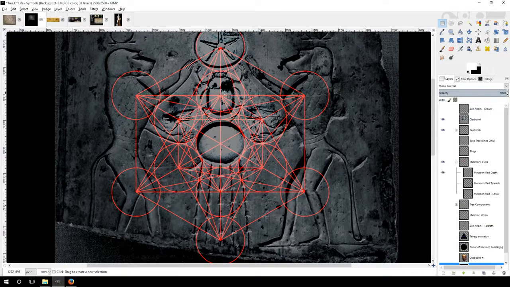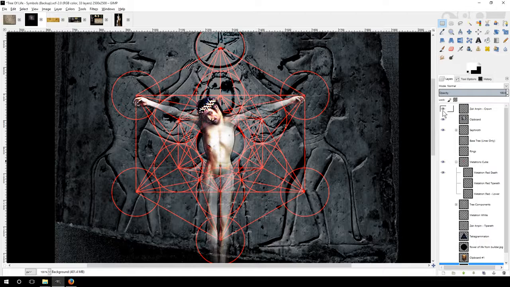And so a lot of people just follow along with that kind of mentality. All right, so if we're looking at the tree of life here, we're looking at the top part of this. This is the Trinity. This is where his head just reached. And now let's take a look at Zer Anpan. So this is where we take a look at Jesus on the cross, where he's risen all the way to where he's supposed to. And there he is.